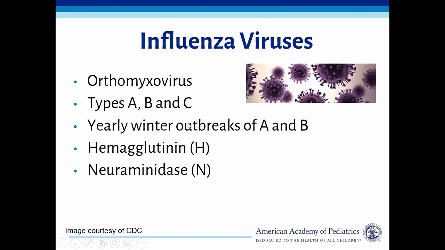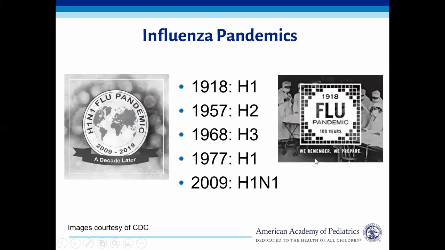So influenza viruses, or orthomyxoviruses, the two types that affect humans are type A and type B. Type C is an occasional cause of human disease, but not very common. We know that every year we have outbreaks of A and B, and the reason is because the neuraminidase and the hemagglutinin on the outside of the virus changes, it drifts and it shifts, so that each year a somewhat new strain of influenza virus circulates, and you're no longer immune to that virus, so you can get influenza over and over again.